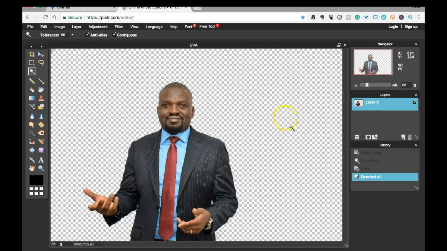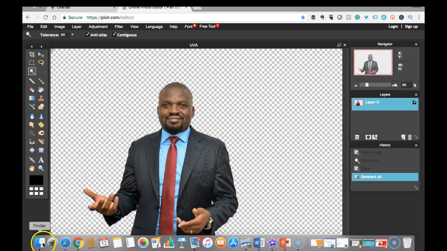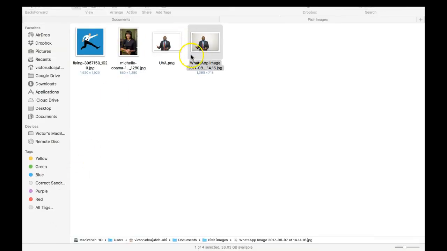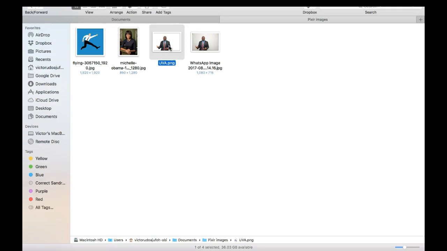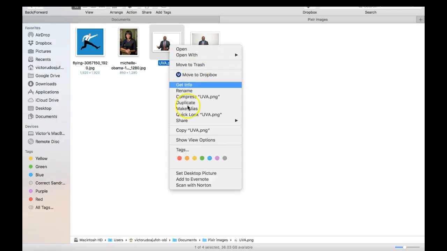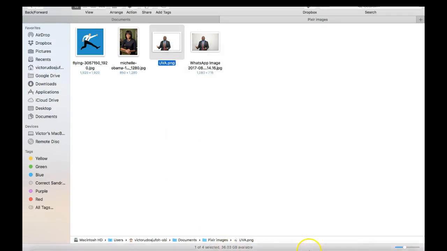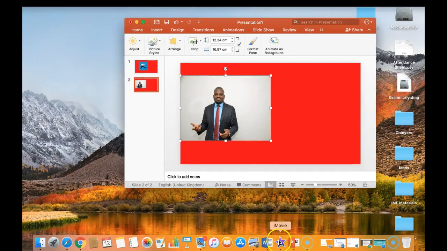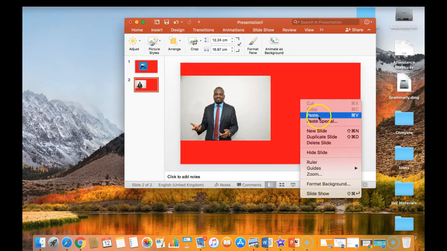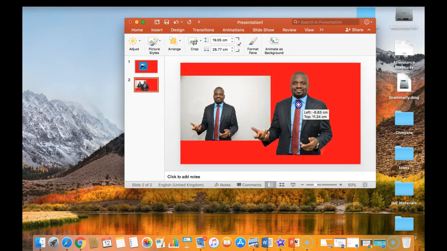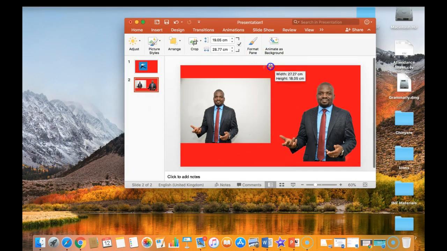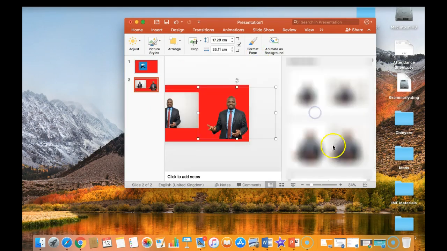So quickly, if I were to go on to some other application, I open on my system, I have the folder, and that's the image which we just edited and saved. You see it there, UVA. I copy it, and I go onto a different application which I already have open, and I just paste. You will see now that the background is gone.